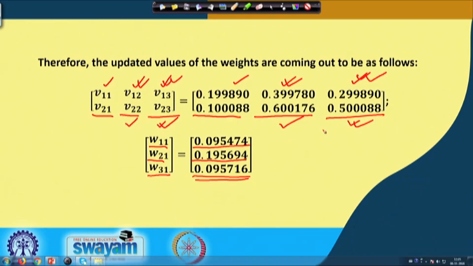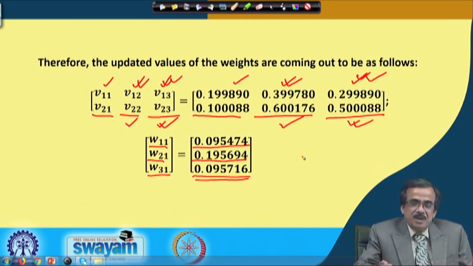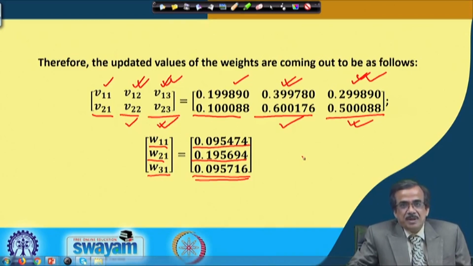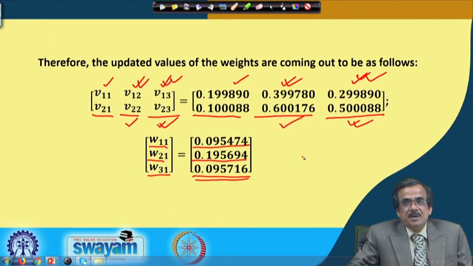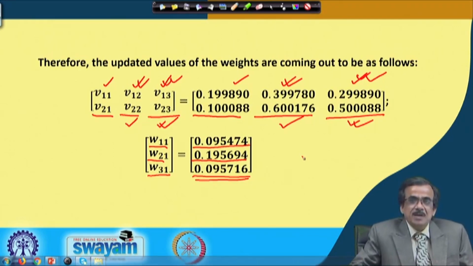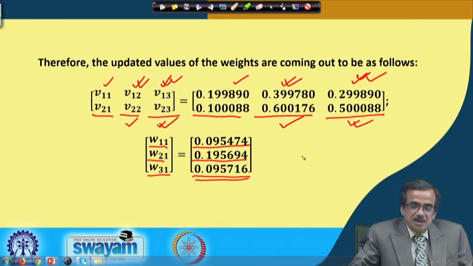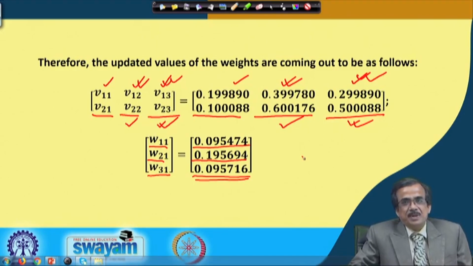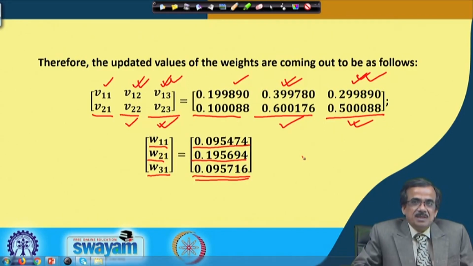Then we go for the second training scenario and repeat the process, then you go for the third training scenario and repeat the process. You pass all the training scenarios one after another, and at the end of passing each training scenario, you update the network. If you follow this method, there is a possibility that you will get the optimal or near optimal network after passing the 10th training scenario, and whatever you got after passing the first training scenario, there could be a lot of difference.